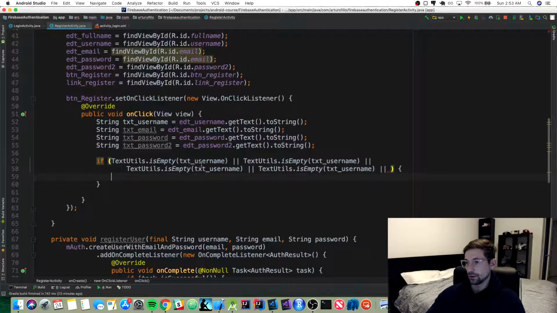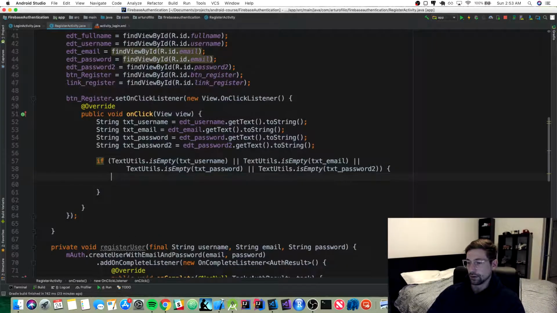So now we're gonna change this to textEmail, password, and password too. And we actually don't need this last one. So if one of those is empty, then we want to put all fields are required.